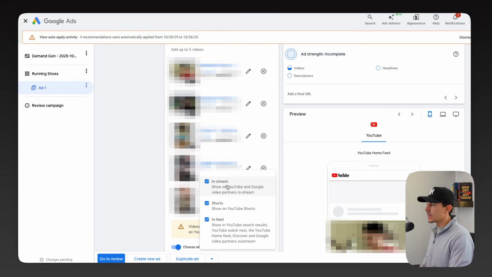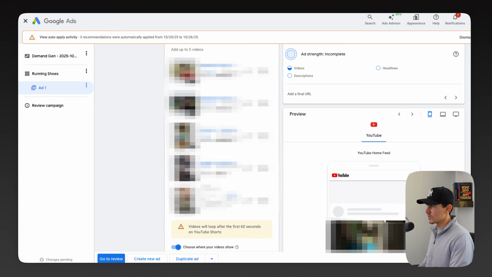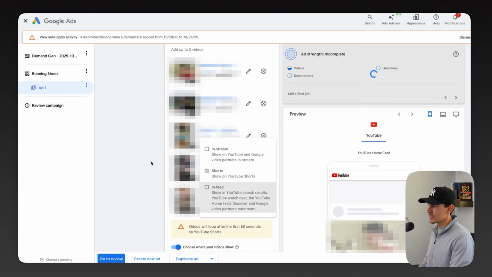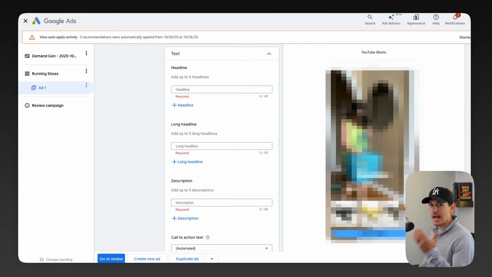So for me, it's as simple as this. You match the format to the preferred format of YouTube. For example, if I have a vertical video, aka a short, then I'm unselecting everything and I'm keeping shorts. And as we go down the list, in this case, all of these are shorts, so this actually gets easier and easier. And if we just had these 3 videos right here in the shorts format, for the most part, they're only going to show up like so in the actual shorts format. And I know you guys can't completely see this ad, but it is a full screen, full length ad.